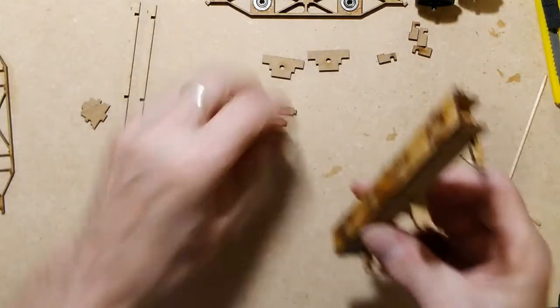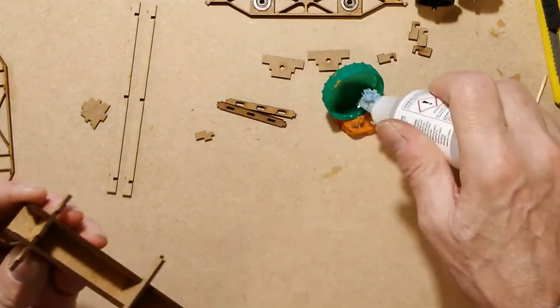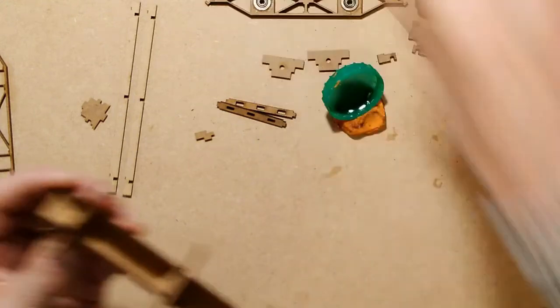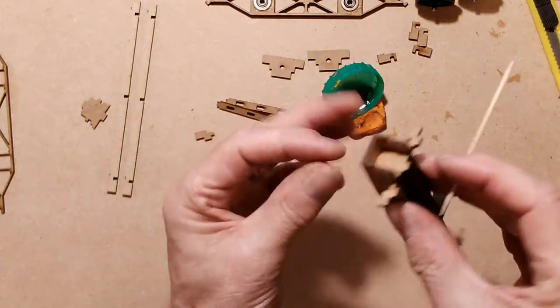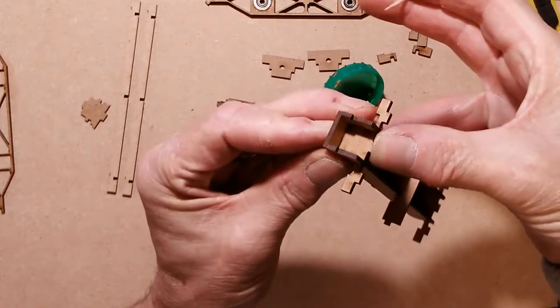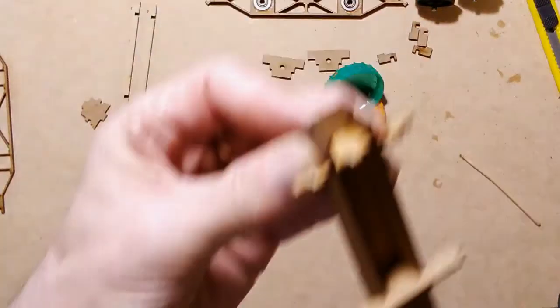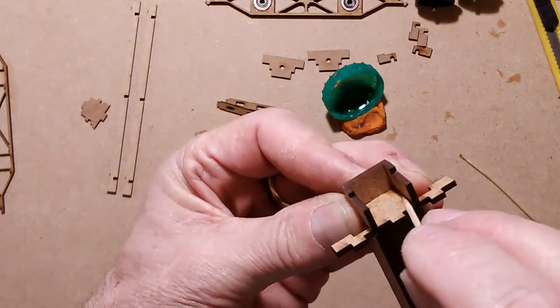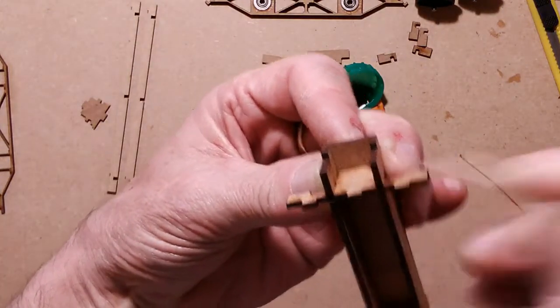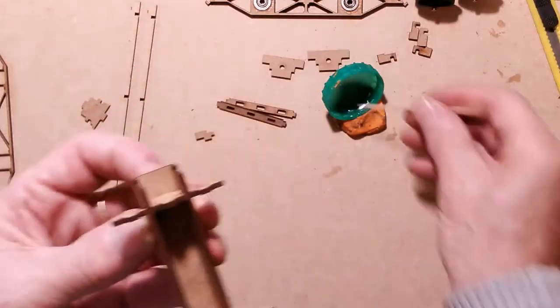Right, with it all squeezed in, at this point, I would tend to glue this into position. Again, using the good old super glue. I'm squeezing, pushing that piece in, top one down and squeezing in. I'm going to run some super glue all around the inside there. Let's bring that up so you can see again. I'm going to run the super glue all around there with it squeezed in tight and on that side as well.